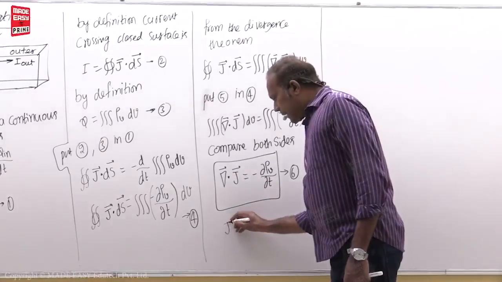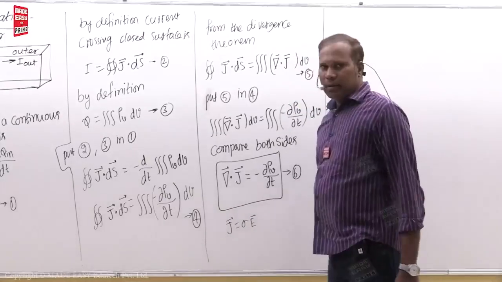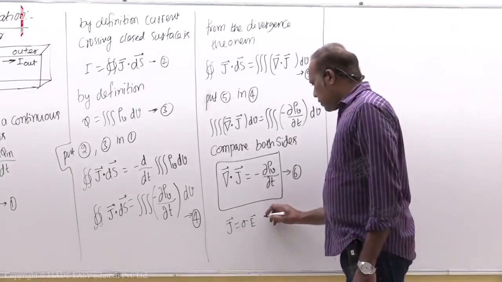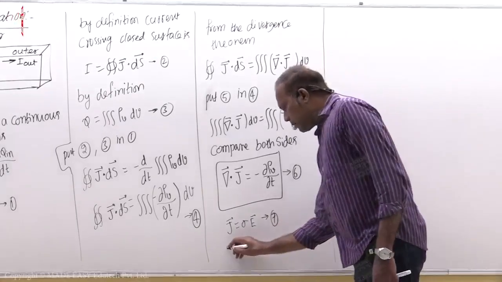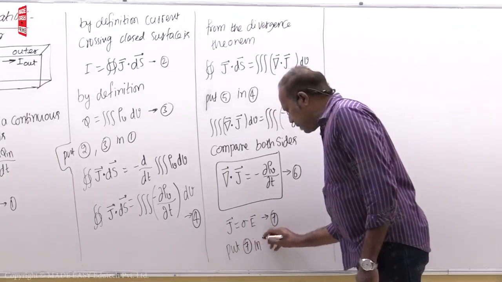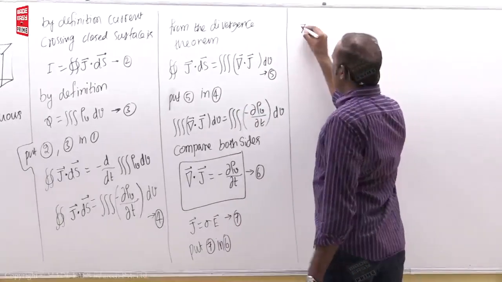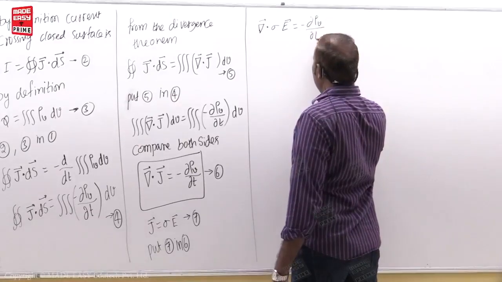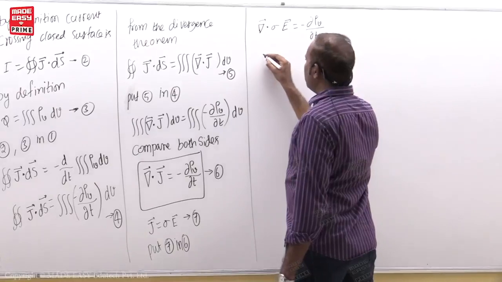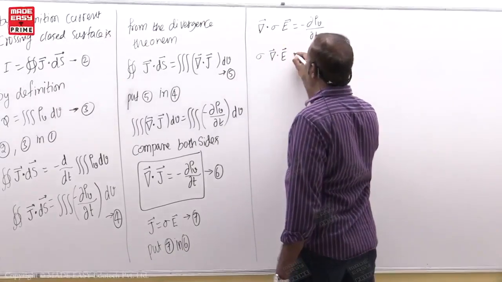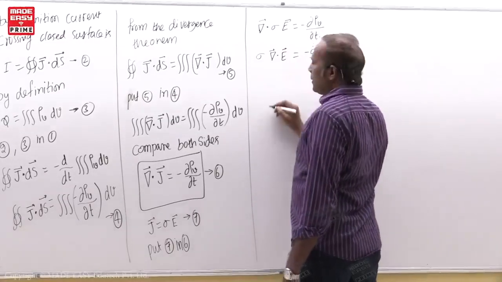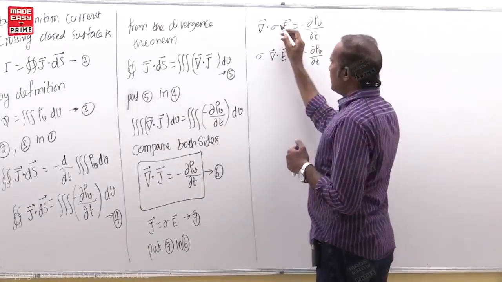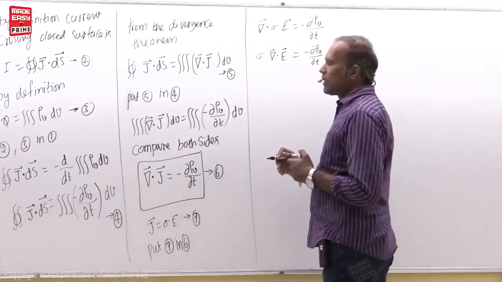Now we know that in a conductor, J bar is equal to sigma into E. Current density is equal to conductivity into electric field. Now substitute this here, put equation 7 in 6. Now divergence of sigma E bar is equal to minus dou rho v by dou t. Now sigma comes outside, so sigma divergence of E bar is equal to minus dou rho v by dou t. Here it is assumed to be a homogeneous medium. For a homogeneous medium, sigma is not a function of distance, so it can come out of the del. Del is having dou by dou x, dou by dou y, dou by dou z.